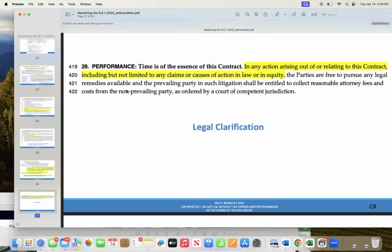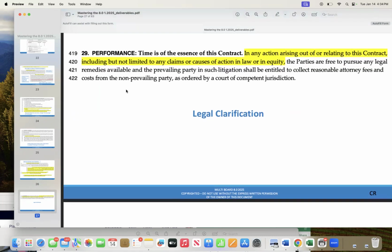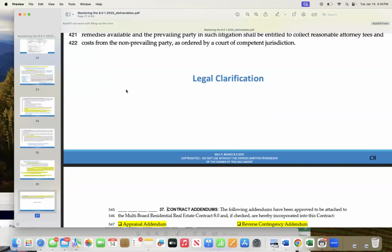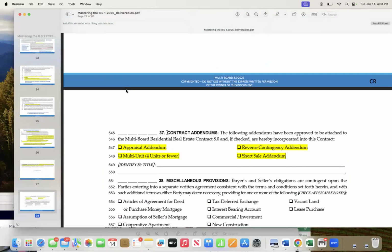And this is a nice thing for me to use, for example, to say, well, do you really want to go to court? Because then you'll be responsible, in addition to releasing the earnest money, for attorney's fees and costs and all of that. So it kind of pushes. But other than that, I don't see it as that much different from what we had before. It's just extra protection, some extra legal language. So I'm not really sure. That's why I asked you to explain that.